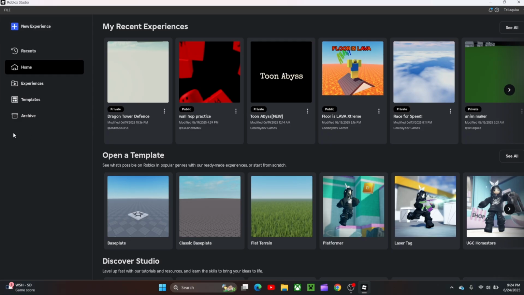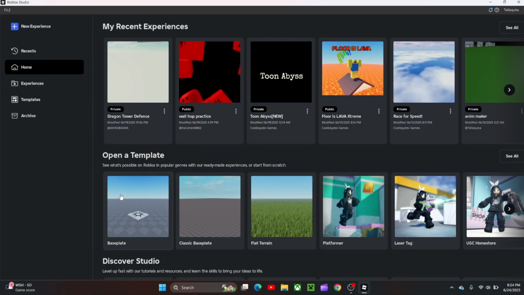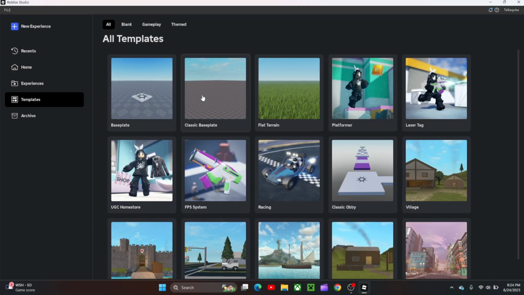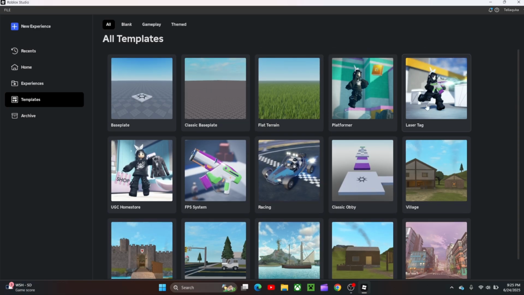So what we're going to be working on is a new game, base plate. You can see you have to use a template to start, and it could either be from scratch, which is these three, or pre-built, which are things like modern city, starting place, pirate island, suburban, castle, village, classic, racing, FPS, UGC, laser tag, platformer, and the rest are these.